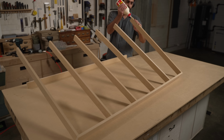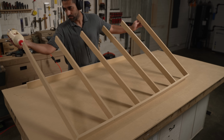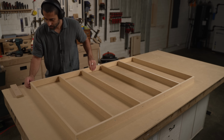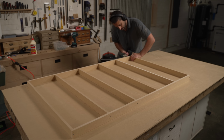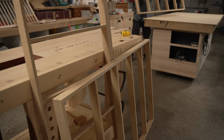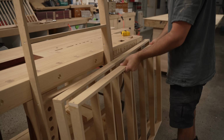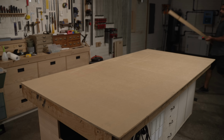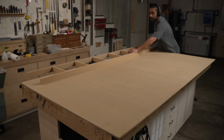Which didn't leave me much time to complete this workbench, which is why I only have 3 8-hour days to make it. And I don't have a choice in this. At the end of that 3 days, this project needs to stop, whether it's completed or not, as I need to get back to client work. And if I don't get it done, I have no idea when I'll be able to get back to it. And this rush is going to show because I made some poor design choices that will come back to bite me.